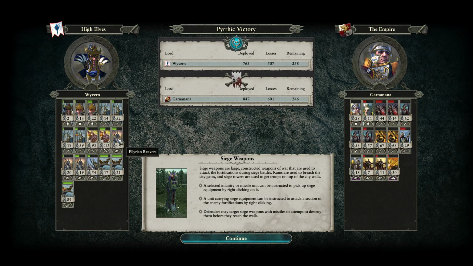Elite Retrievers, not so much. Some miss micro on my part, misusage, plus my opponent's nets meant that these guys kept getting snared.